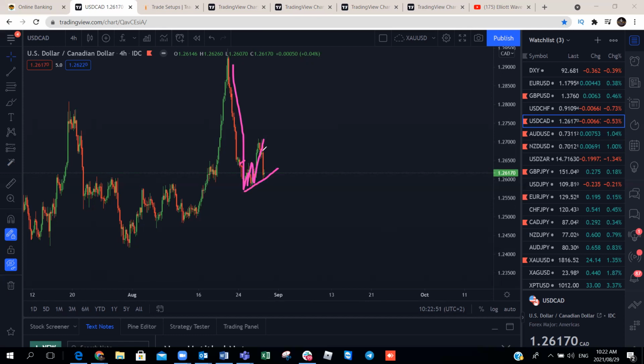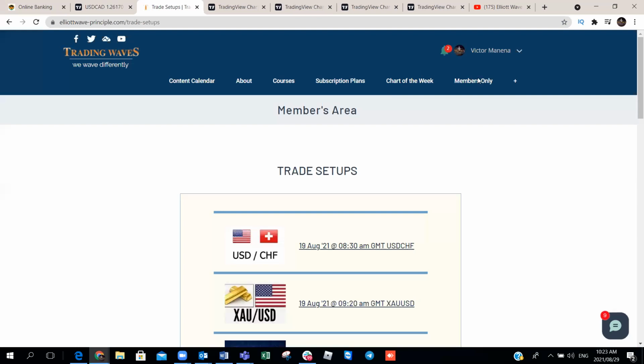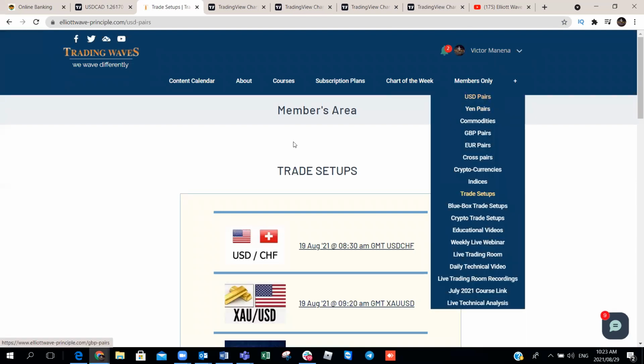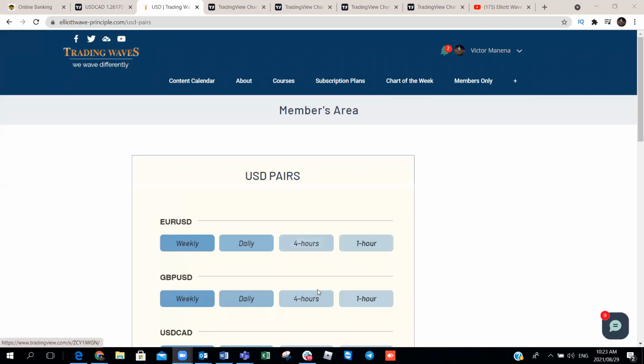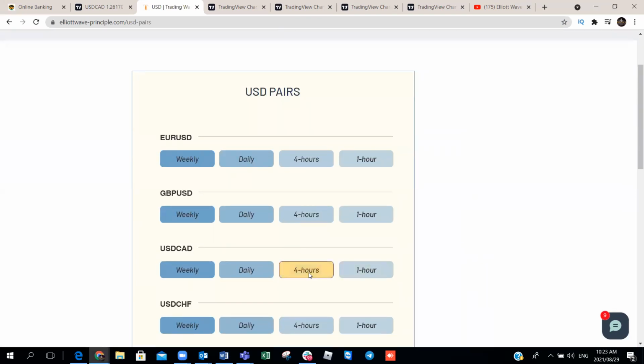Now we look for this to give us confirmation for a move to the downside. Again, this is too obvious. I don't expect it to just drop like that. I expect a bit of a pullback in the 1 hour. Then that's going to give us a tighter trade here for this to continue to the downside. Just remember the structure on this one here on US dollar CAD. Let's have a look at what it looks like. So we're looking for this one to extend a little bit lower, even though we may get a pullback.